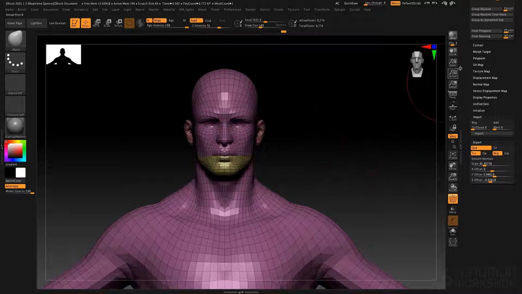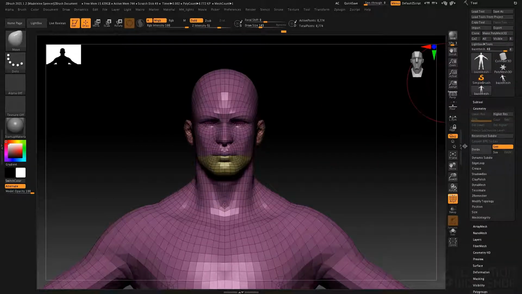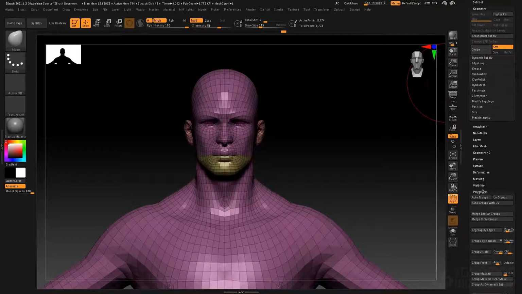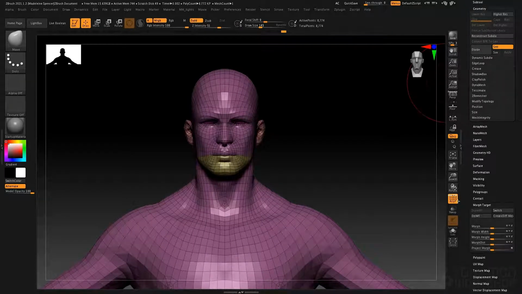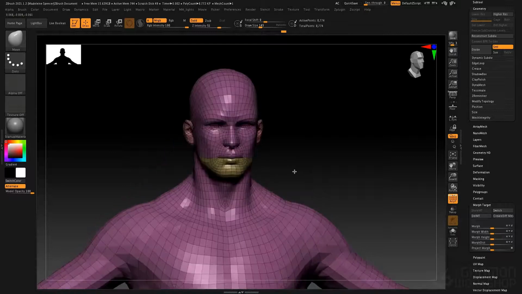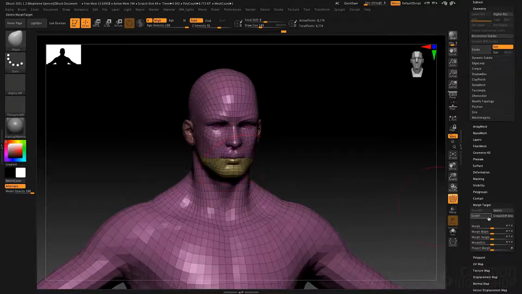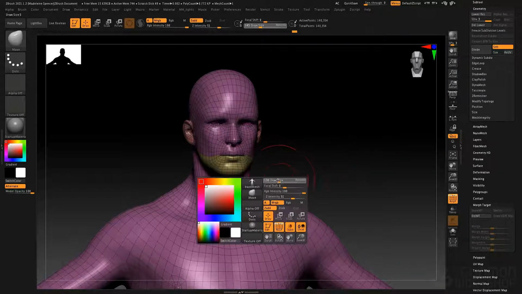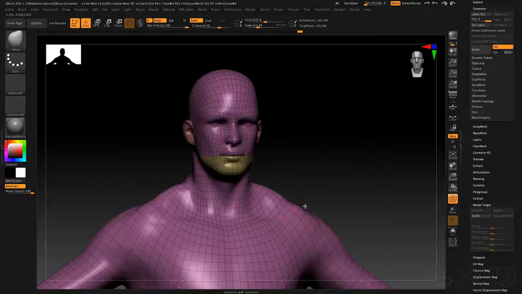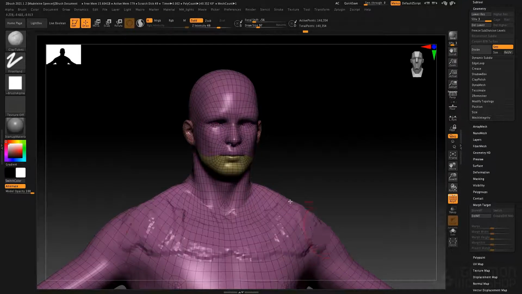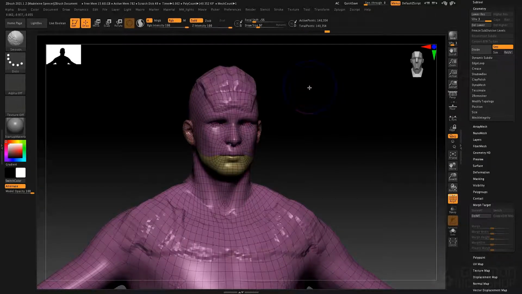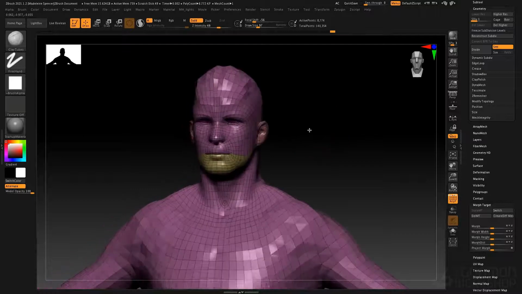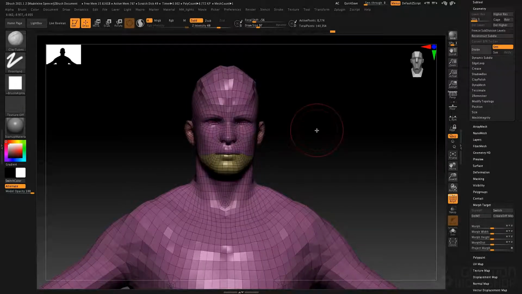From here, you will simply start adding subdivision levels and sculpting. There is a benefit to storing a morph target when you first start sculpting. Now, we stored a morph target for our polygroups. I'll delete that and then store it again. The reason for that is, if you look at this model, as we start sculpting, if I were to take the move brush and make some big changes, maybe take the clay tubes brush and do some sculpting here, and then step back down my subdivision level, you'll see that it changes the shape of level 1.